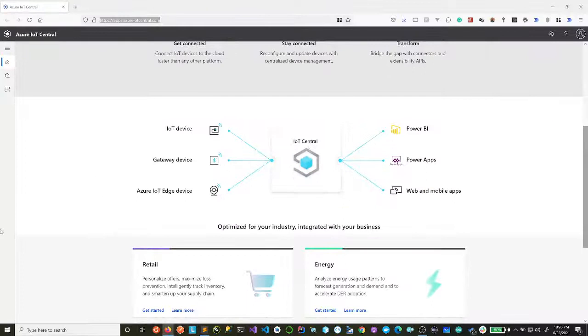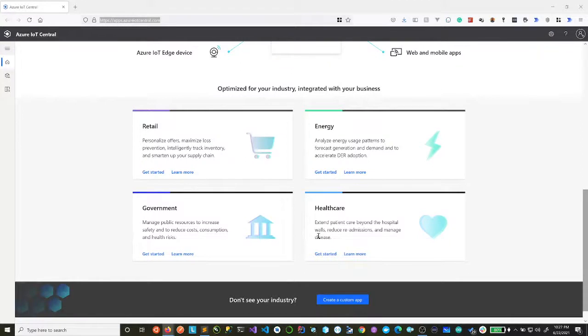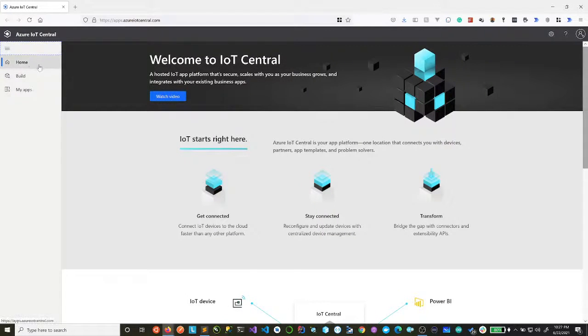What IoT Central provides you is kind of a boilerplate to easily get started. If you are in retail, energy, government, or healthcare, you can easily use these templates to get started. So let's open this up and go to Build.